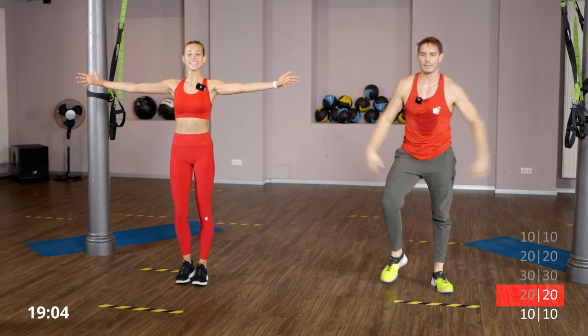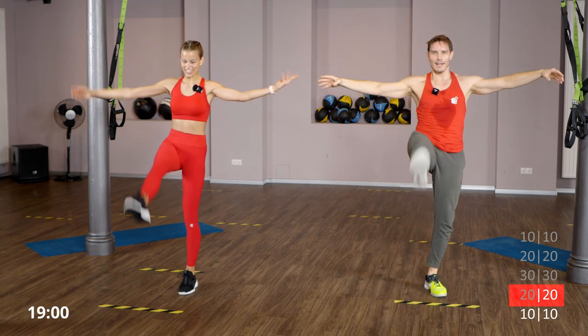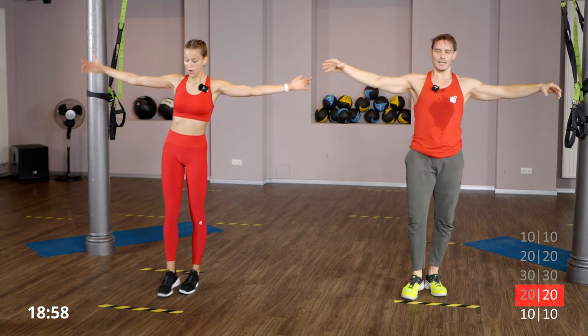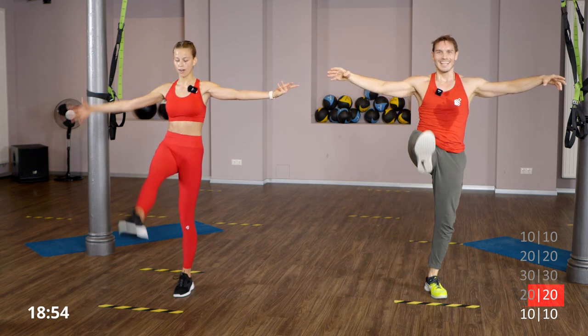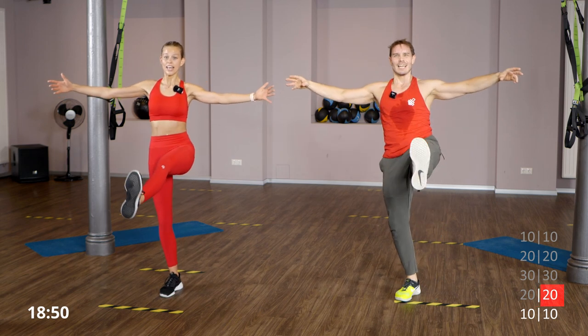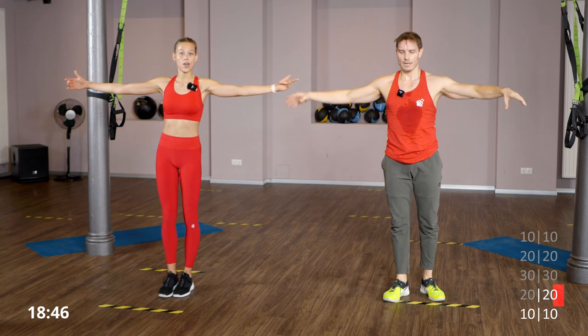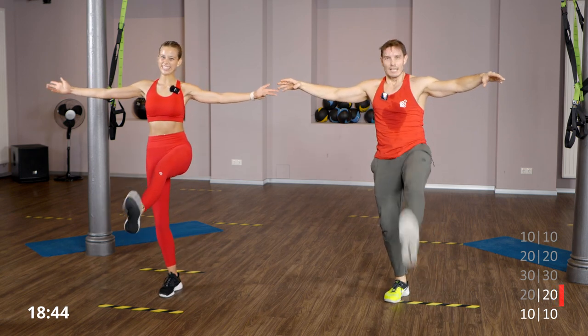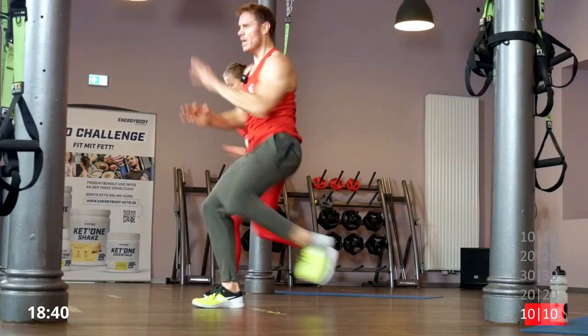Again, find your balance. Lift your legs. Flex. Come on, you can do it. Stay with us. We fight our way through this exercise with you. Come on. Close your rib arches. Think about your posture. Lengthen your spine. Shoulders down. 5, 4. Come on, three, one more. 2. The last 10, as fast as possible, come on. 5, 4, 3, 2, 1.